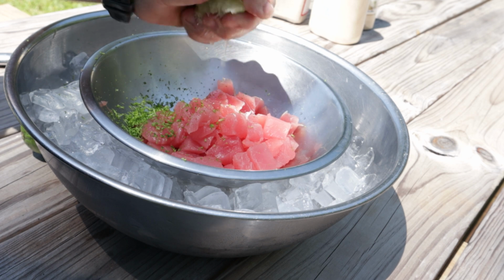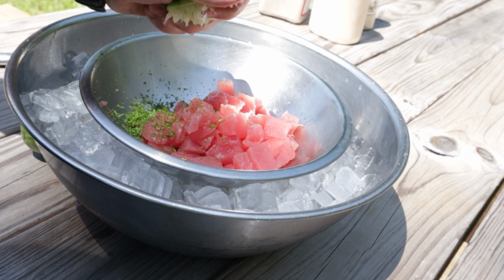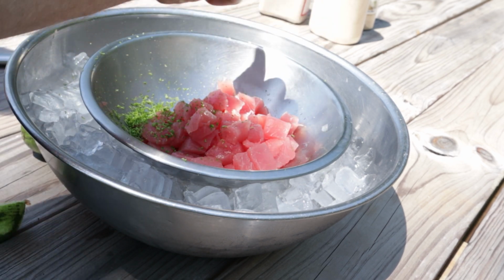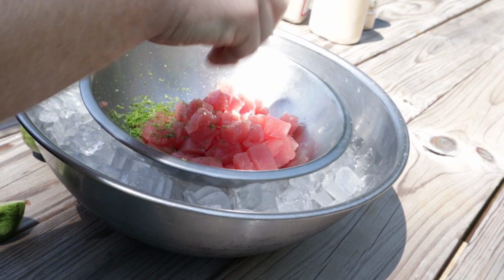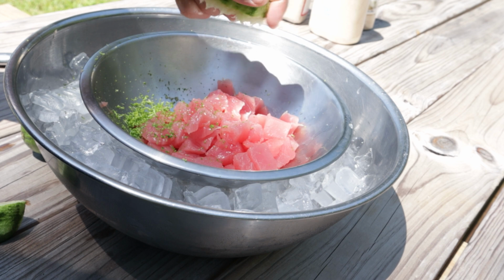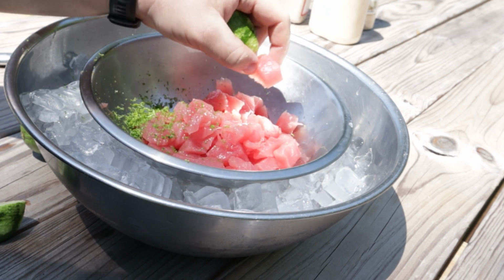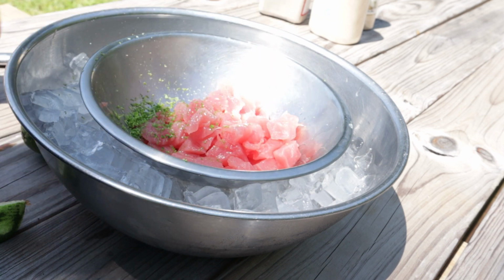I've been making this recently because I just did a wedding where I made this, and it had a little bit of lime juice. It was mostly orange juice, and the orange juice really works well with that. It's a little bit sweeter, obviously. It's actually way sweeter because lime doesn't have that much sugar in it. It helps balance all of the acidity, but it also gets the flavor of the orange in there. For whatever reason, it just works really well with this tuna. Because the tuna is mild. It's a very mild little fish. It's got a good texture. It's real easy to eat, and I like it raw.